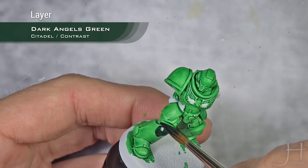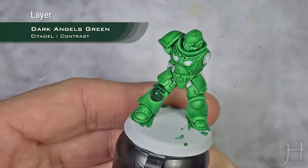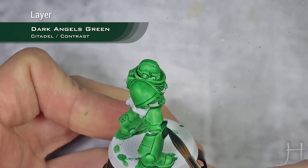Don't do a layer too thick. We still want to see the green we applied below. We can emphasize the shadows later on if we feel they're not deep enough.